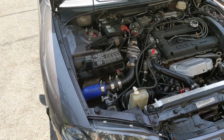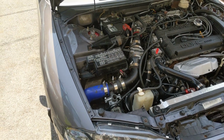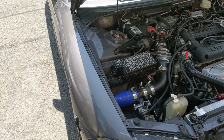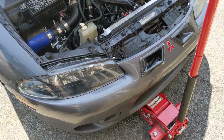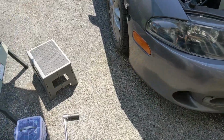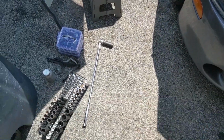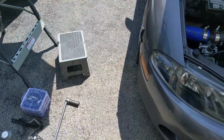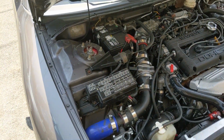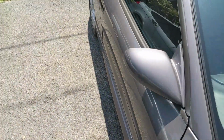Alright, so for the last couple of months, I've been hearing a really annoying squeak coming from my passenger side front wheel. We've already got this jack sitting out here. We've got all of our tools down here on the ground. Wow, this is just so nice to be able to move this thing around. Alright, so what we're going to do is get this wheel off, and replace our crappy, cheap AutoZone brake pads.